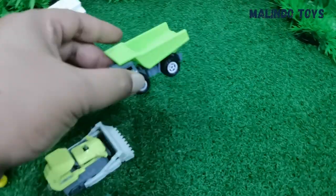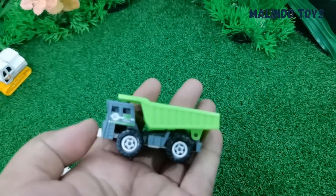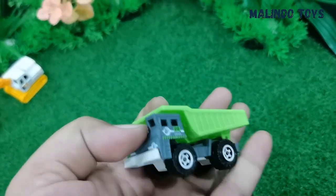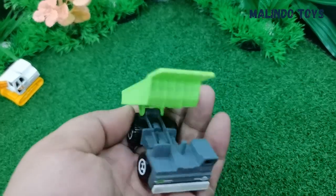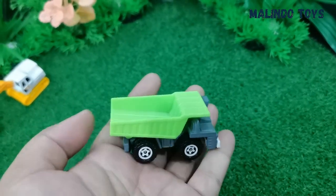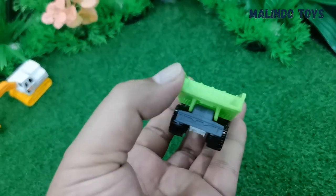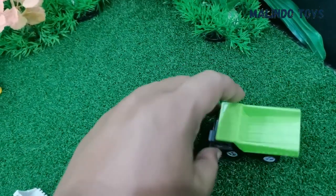Next is this truck. Construction truck to bring the stone, bring the soil, bring the sand to the construction place. Yeah, this is very helpful to bring goods from one place to another place. Like this.